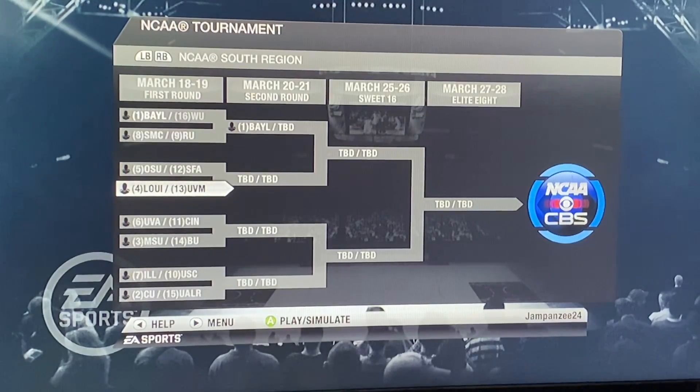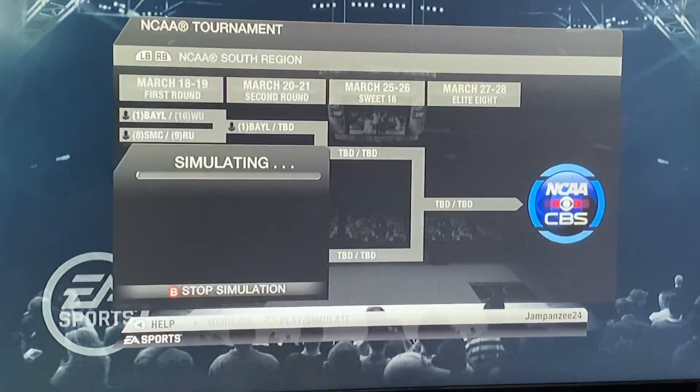What's up guys, it's Alex here and we are now doing our third game of the 2020 NCAA Tournament on NCAA Basketball 10. The first game we had Baylor versus a 16-seed Winthrop, and the second game we had 3-seed Seton Hall face off against 14 Eastern Washington. Up next we have number four Louisville versus the 13-seed Vermont Catamounts. I predicted Louisville to win. We're using the 2009-2010 rosters with random generated names, so you probably won't recognize any of the players. Let's get into this Louisville versus Vermont matchup.